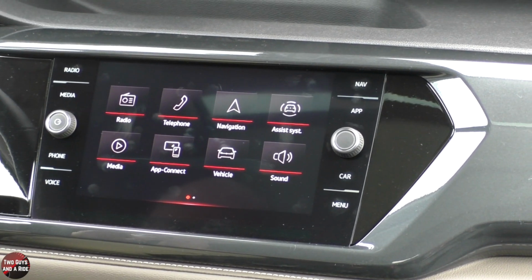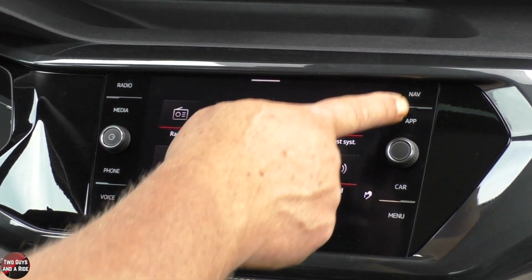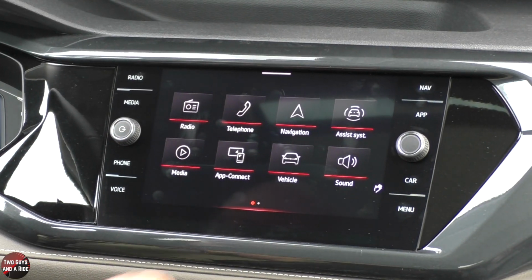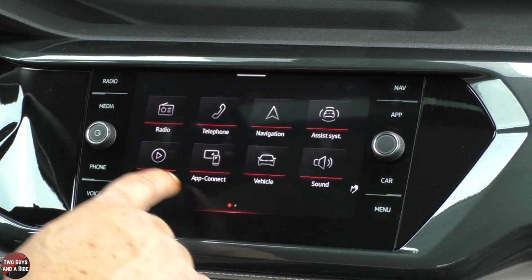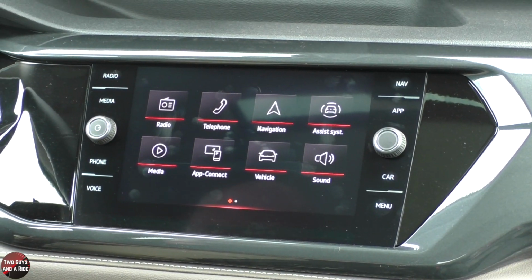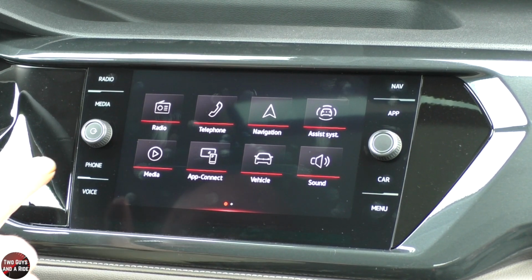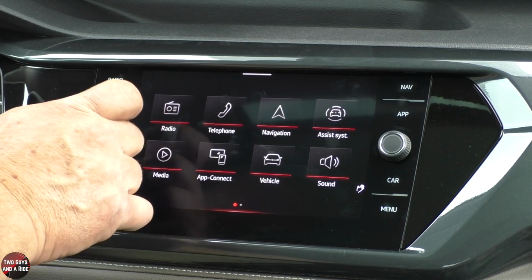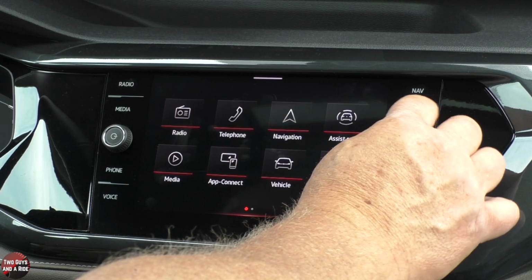All right. On the screen itself, where you see all these buttons, these words, that's where the screen ends. So the screen itself is here, but it's a really nice sized screen. See the two dots? It means there's one more screen to the right. And these just work like apps on your phone. So you click on them and it takes you to that app, and then in that app you can do different things. You do have two physical buttons. You've got a power on and off right here, and then a volume. And then over here you have a tune and scroll.